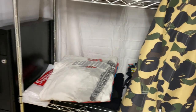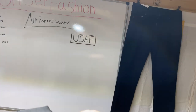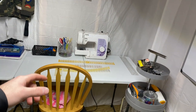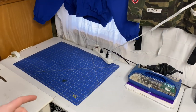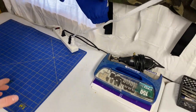And then over here is my favorite part. So I've got this big whiteboard now that I can draw out designs that I'm going to be doing on the jeans so I can show you guys exactly what I'm going to be doing. And then over here we've got the embroidery station where I'm going to be stitching in patches, restitching jeans, anything like that. And then over here we've got the distressing station where I'm going to be doing all the distressing to the jeans, ripping them, cutting them, anything like that.